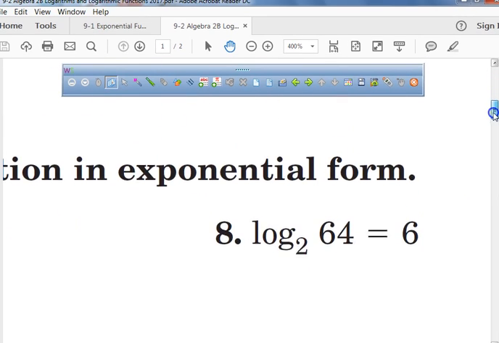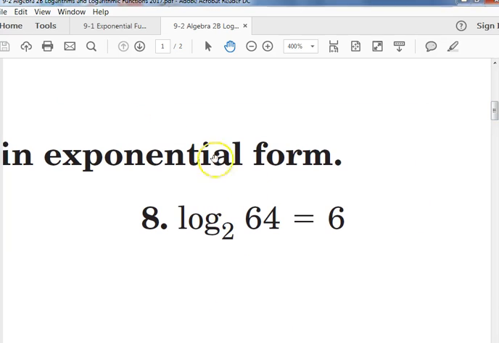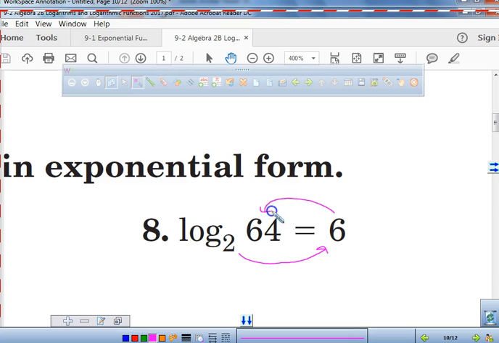Skipping ahead. Here we go. Down to, you know what? Let's just do number 8. It's right there, waiting for us. Number 8, if I wanted to change this from logarithmic form to exponential form, we're going to start at the 2, go to the 6, go to the 64. What's the answer to number 8? I know everybody has it. 2 to the power of 6. 2 to the power of 6 is equal to? You are right. 2 to the power of 6 is equal to 64. Just go around the world, people. Go from logarithmic world to exponential world.